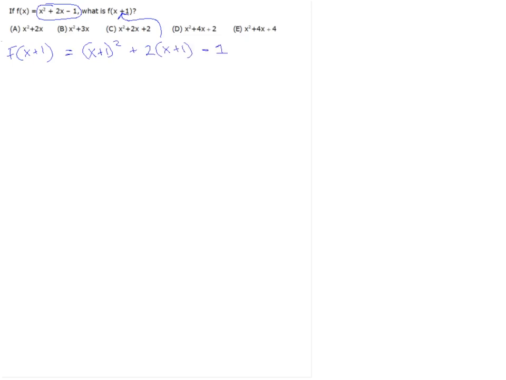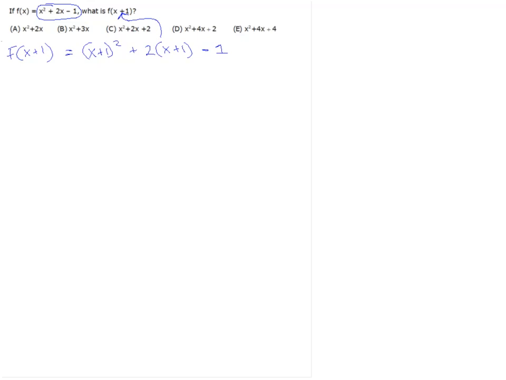Now, this is also a good time to bring up the fact that on the GMAT, yes, we have 19 chapters in our curriculum, but what you'll start to notice as you get into harder questions is that other topics and chapters are layered amongst other chapters. So yes, we're doing functions right now, but what this problem is really testing at its core is, do you know how to deal with quadratics and FOILing?